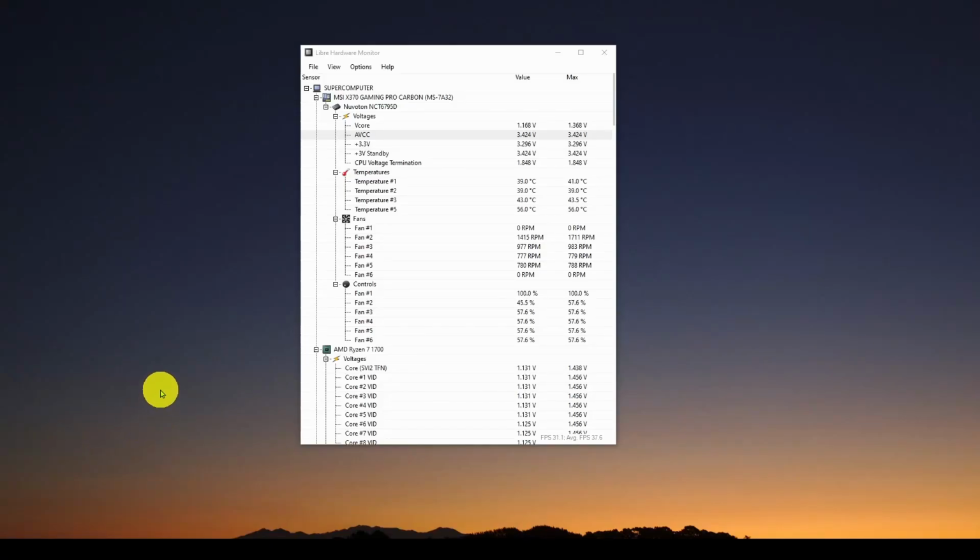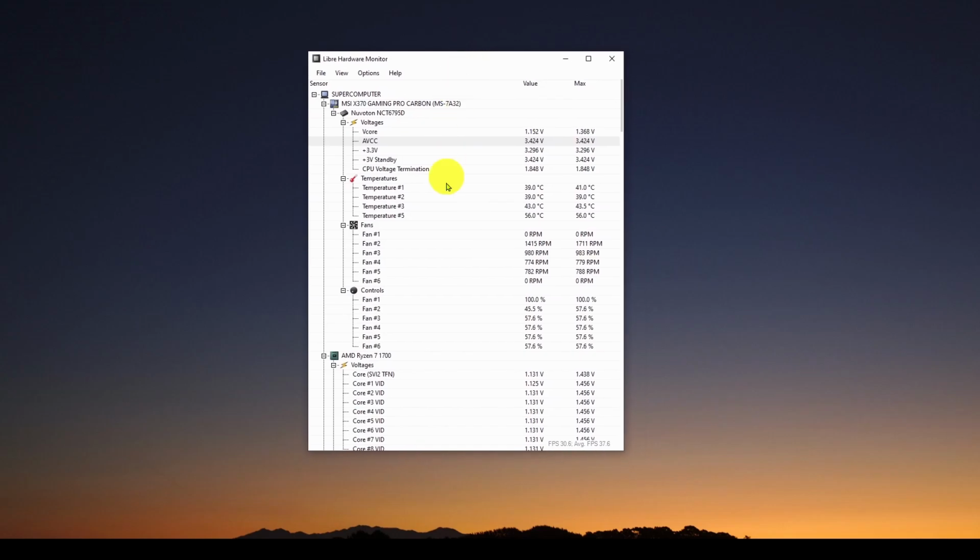Okay, so welcome back. This is part two in our series where we're showing you how to write a C# Visual Studio application that does kind of what you see here. And this is an application based on a free and open source GitHub repository called Libre Hardware Monitor. It's a fork from Open Hardware Monitor, and it's been developed over many years.